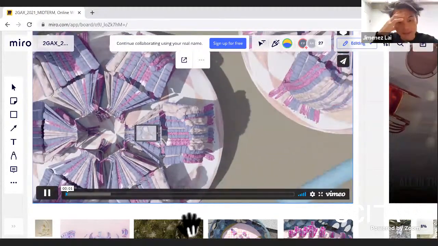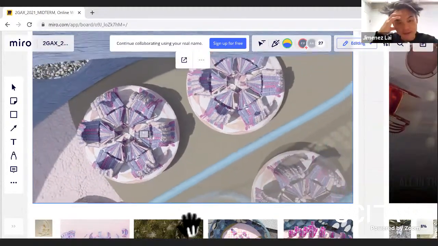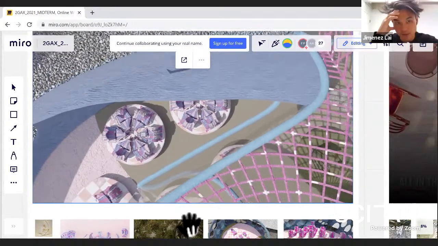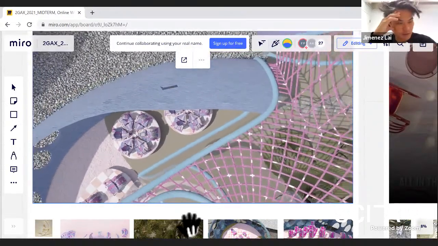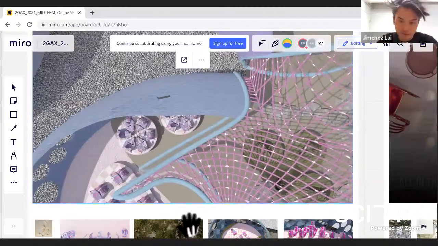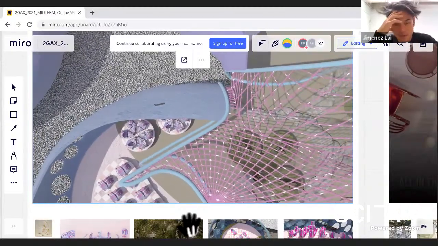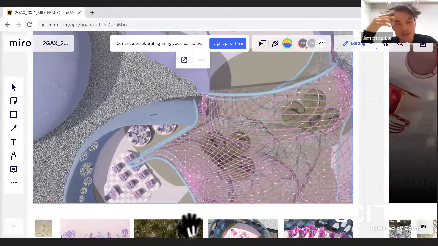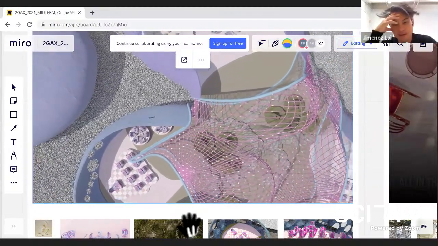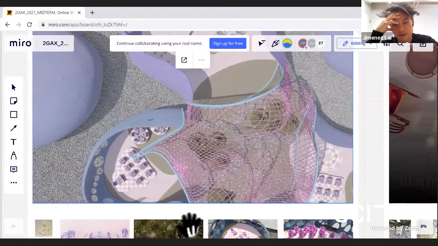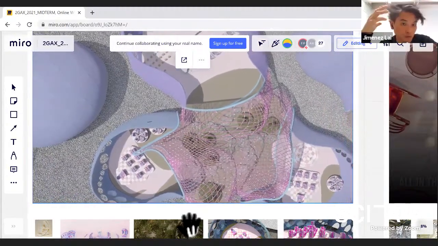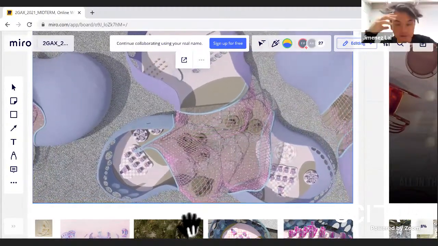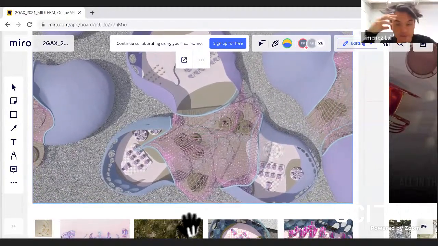I was thinking about the color a lot, which I feel wasn't addressed very much. I'm just curious about materiality and color here, whether or not this is a topic that will be touched on in a studio like this.